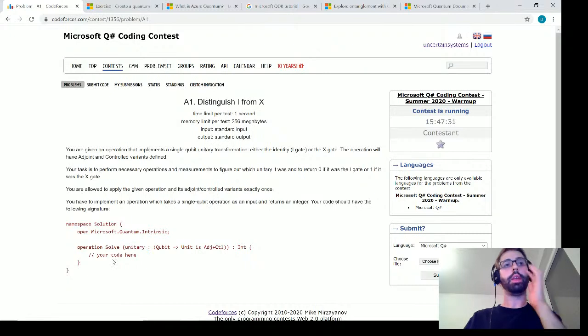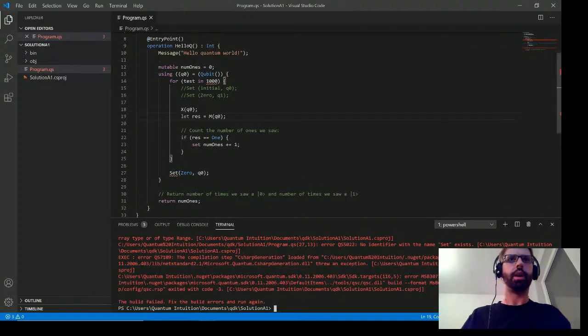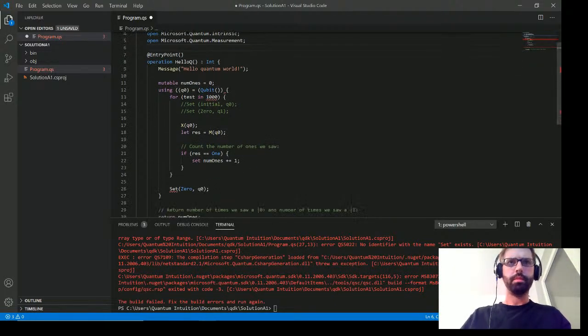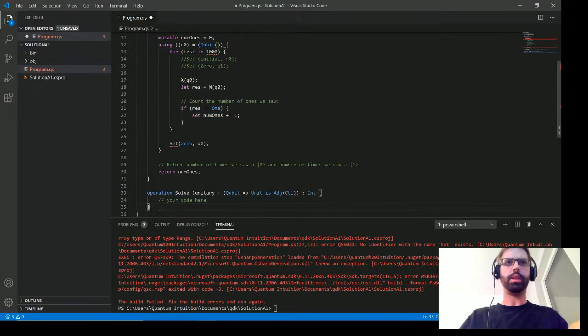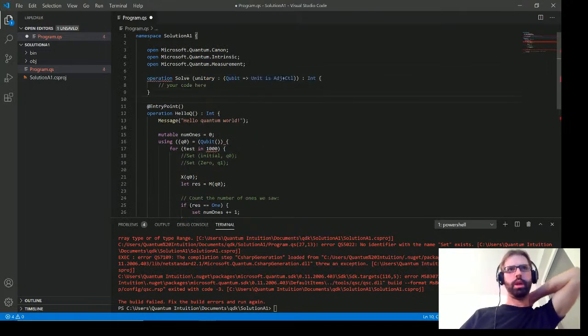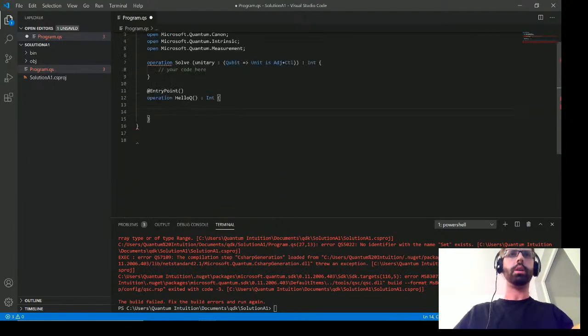I get it. So I can create another operation that will be kind of the main. Okay, I get it. And so I need to actually do these like that, so that's going to be better. The entry point is the main, so I just do like this, right? And actually, it doesn't have to be here. It can be on top, I guess. And so all the code can just go in there.